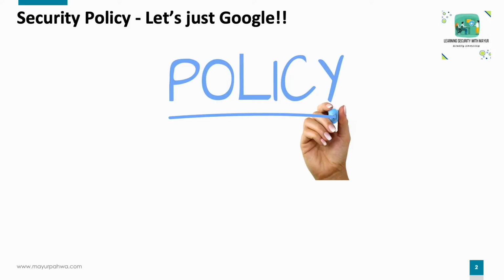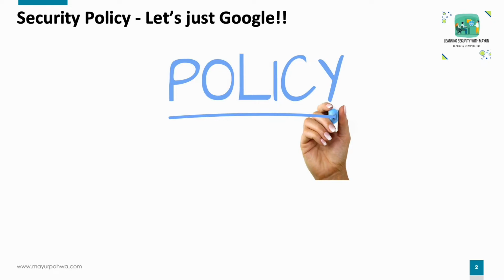So in the previous episode we had learned about the kinds of policies and saw an example of a subset of a security policy, that is the acceptable use policy. But as a security professional, if your CISO asks you to give him a draft of the security policy, what will you do? How would you go about creating one? While the simplest way would be to Google examples of the security policy and copy paste and create one, that doesn't work. It would be better that we learn to create one.